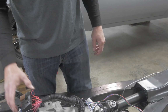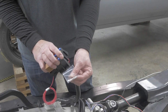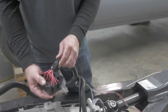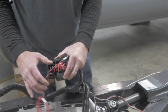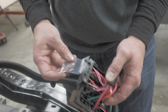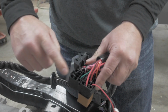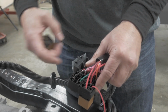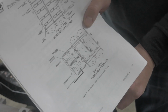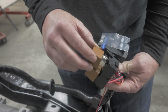There's 2 more connections that are probably the most difficult to navigate through. PSI gives you the connections right here, but you actually have to put them in the fuse box or the relay harness here. All right, the last 2 connections are the hardest ones I think that PSI sends you. They give you the 2 terminals here. They want you to crimp your wires on there, and they want you to put them in 87 and terminal 30 of this relay socket. They give you very detailed instructions on where and what they want you to do, but like I said, it would have been nice if they gave you a pigtail or something, but they've done a really good job with everything else.